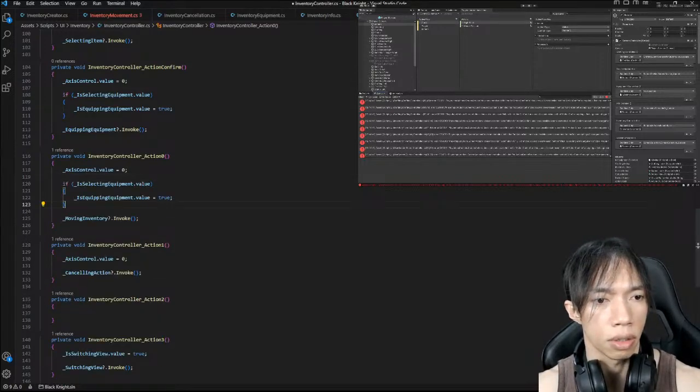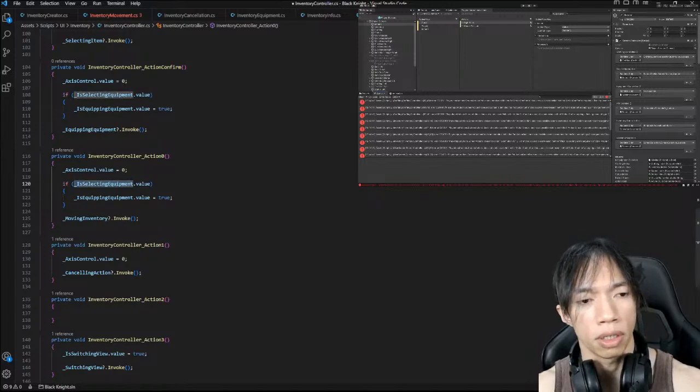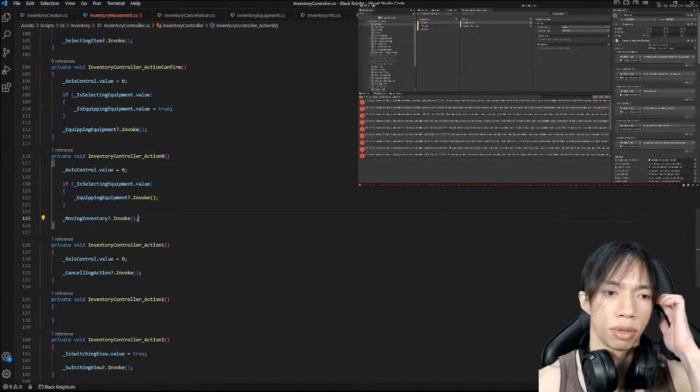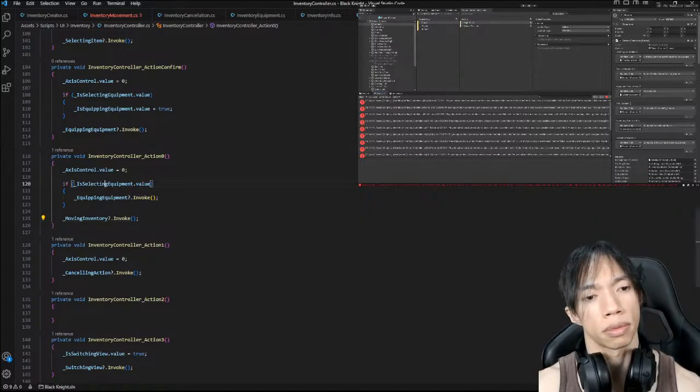One becomes selecting equipment, so we don't go to moving inventory anymore. We're going to go to equipment. This is how you do double click.